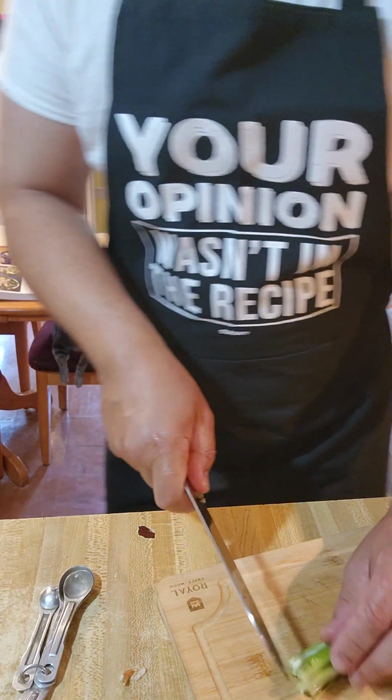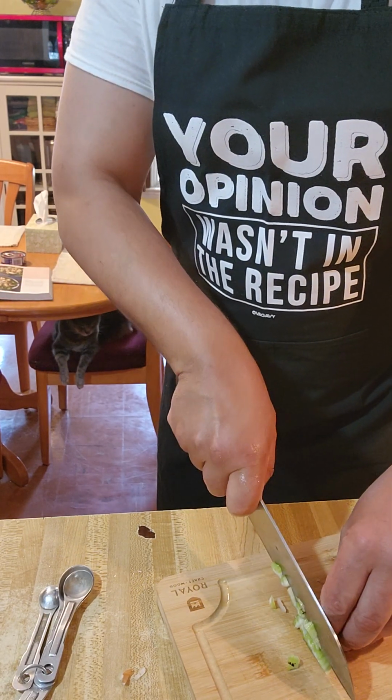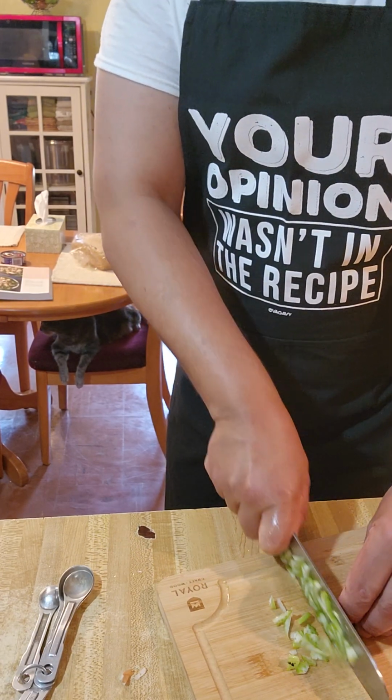And you just add it into the tuna. We're going to be adding everything into this tuna bowl. I am going to get plates ready.